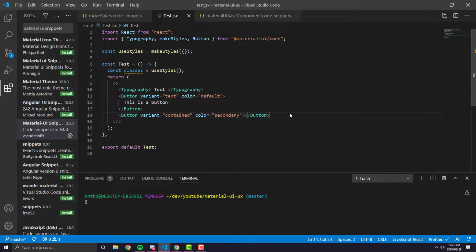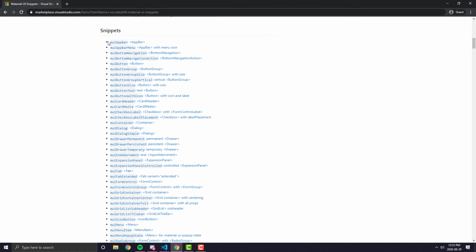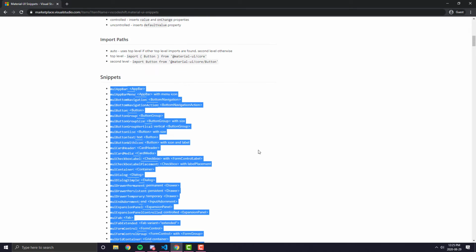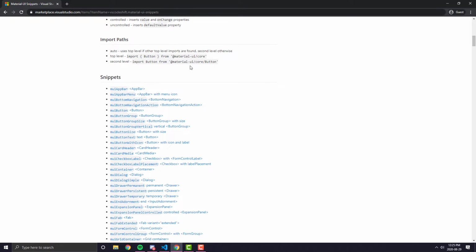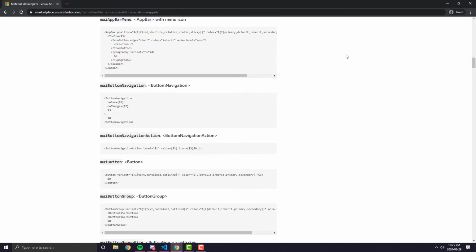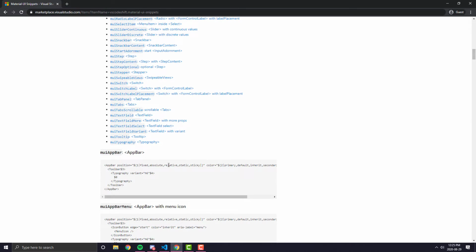And they've implemented this for all the Material UI components that you see on that list, and you can get a better list over here. You can see they have MUI snippets for all of these components, which is pretty much, I haven't gone through every single one and cross-checked it, but it looks like it's probably all the components that they have. You can see exactly what all of them will drag in.